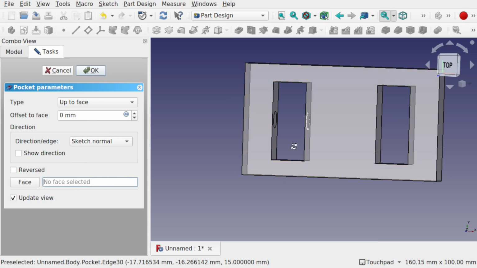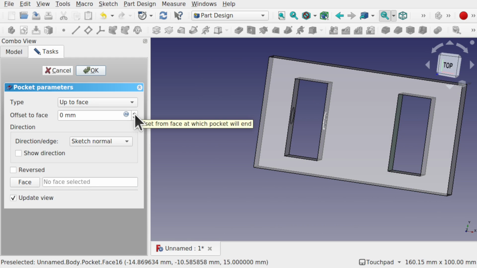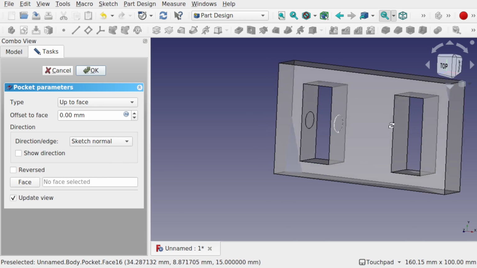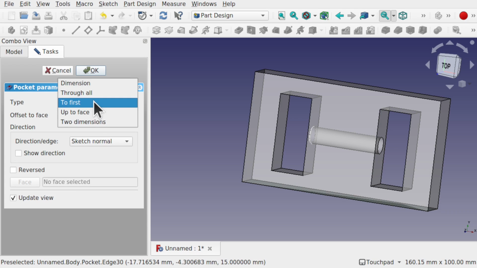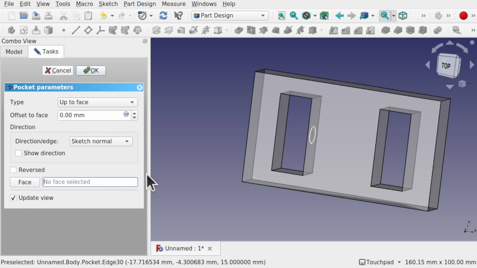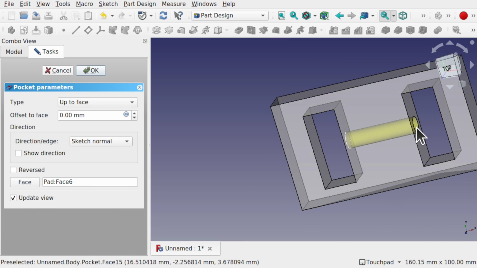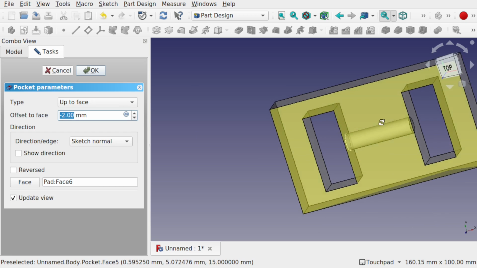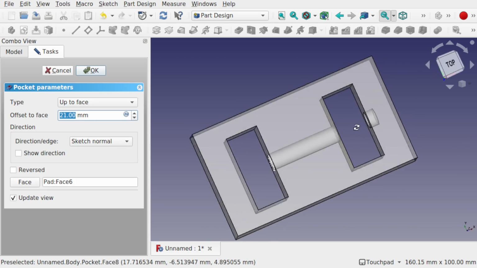If I delete that, I should be able to select another face. So if I select that one, you can see it's not really doing anything. And even if we change anything, click the bottom and select that face, it doesn't really do anything. There must be a little bug around here, because if I change it to one of the other options and come back, then this is all clear and I can select another face. So I'll select this face. You can see it's gone up to there. The offset, we can back it off that face, or we can drill all the way through that and into the next face there. It's gone there.